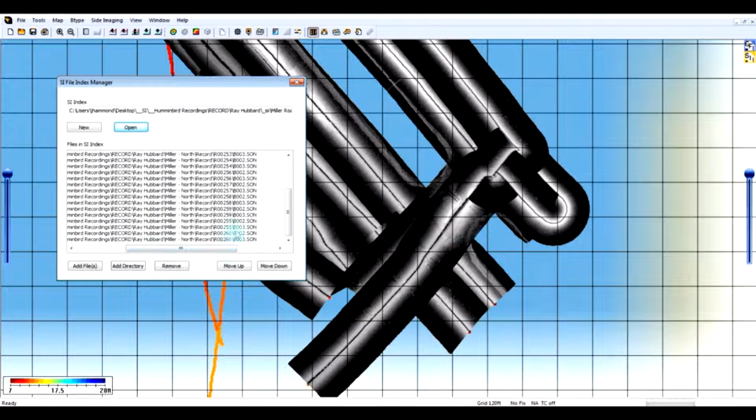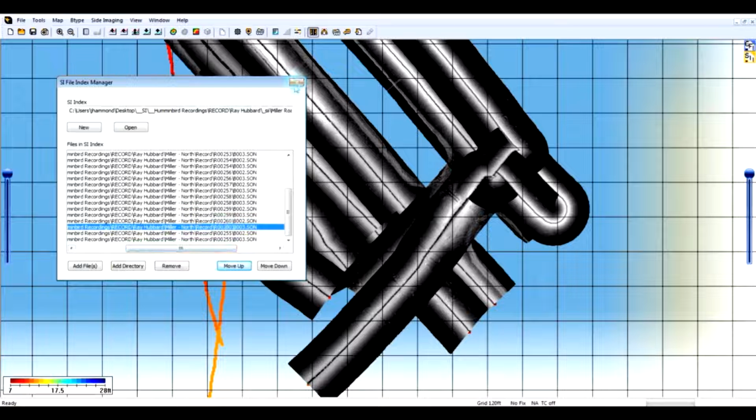So I come down here, and recording 255, there is a left side and a right side. And so I want to put 260 above 255. So I'm going to click on 260, and I'm going to move up. So I have moved 260 up above 255. So I've got my left channel. Now I move my right channel up.